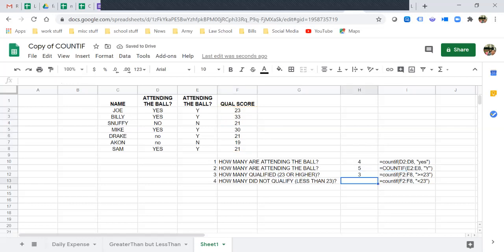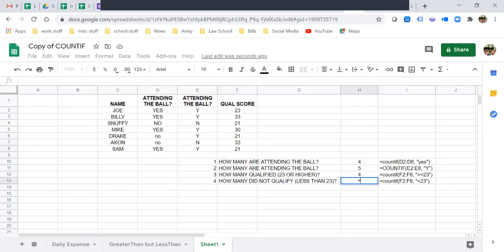So it's telling me that 3 people passed, 3 individuals. So 1, 2, 3. All right, that seems to be correct. I'm going to change this 19 to, let's see, a 33. So that should change the value, and it did change from 3 to 4. Okay, so I know that 4 people passed.